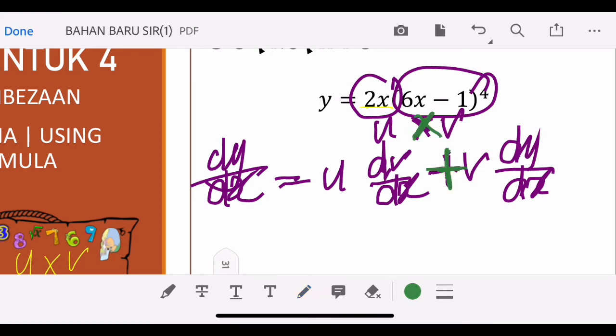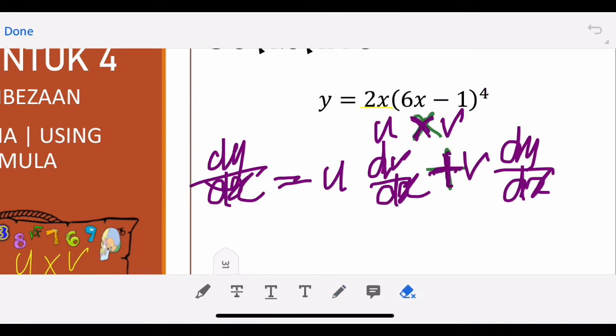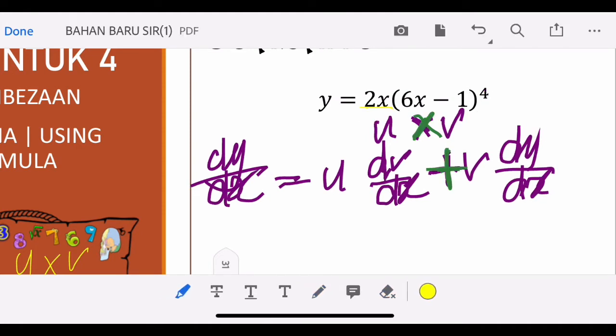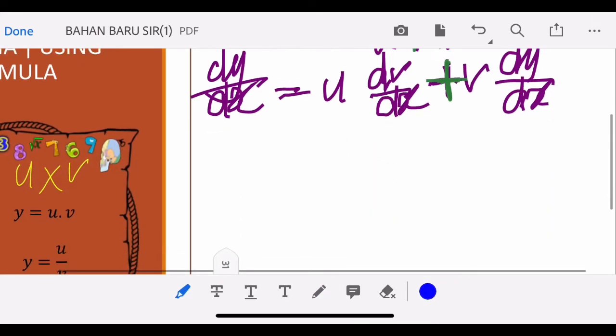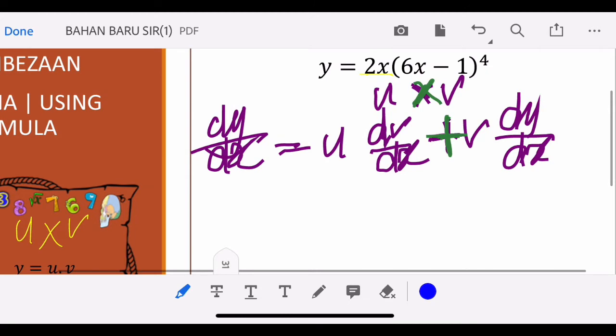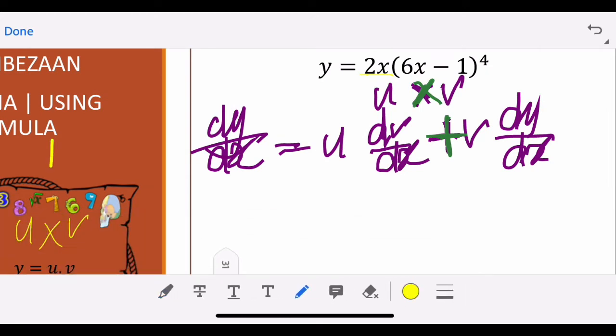So now it means that when we differentiate, I'm going to teach you the shortcut that I actually discussed in my video. I've shown you the video on how to do a product rule, right? So we use DOOD, right? What is D, what is O, what's D? So I'm going to show you again.